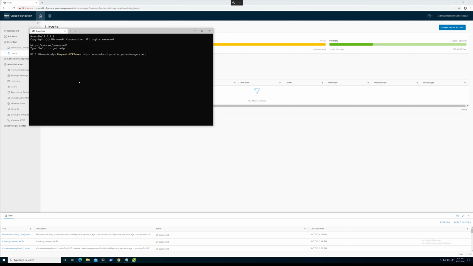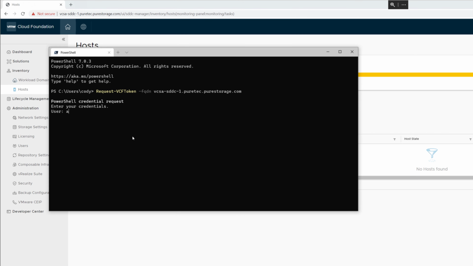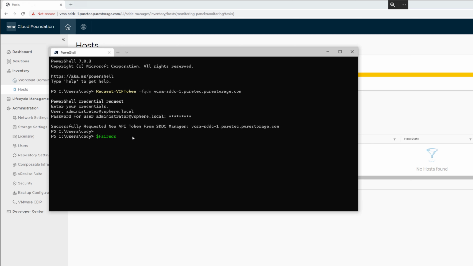So I'll bring up PowerShell, and the first thing I want to do is use the VCF PowerShell module to connect to SDDC Manager. I'll use my credentials. And this will log me into SDDC Manager's REST API, which is what's needed to run the next command. So the next step here is I need some credentials. I need authentication to my FlashArray to configure some things on the array.